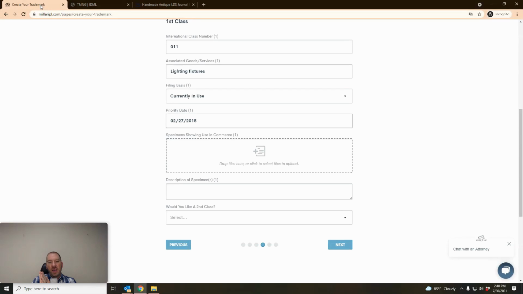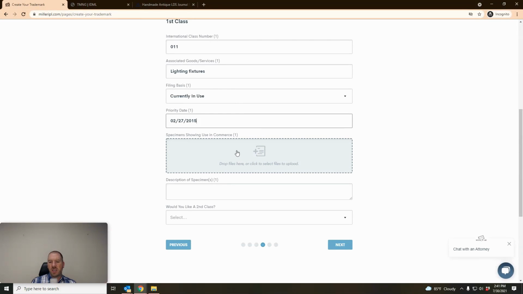The thing you're going to want to do is get all of the different types of specimens, all the evidence you can. It's much better to submit more than one specimen, more than one type of evidence, as opposed to just a single one. If you submit multiple ones, and the examiner or the trademark office doesn't like some of them, they may say, okay, we don't like two of these, but the other two are great, those are good. If you only submit one and it gets rejected, then you're going to have to respond to the rejection and submit a new one. So you're really going to want to grab as many specimens as you can.